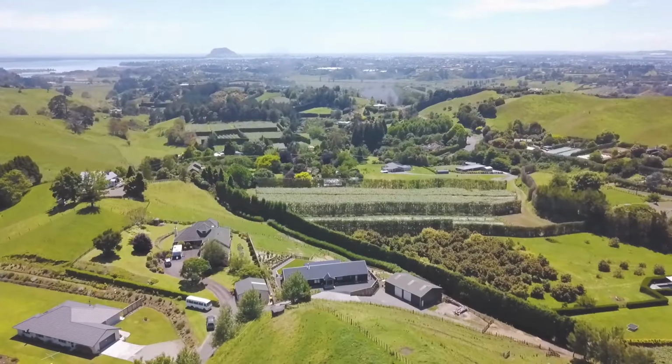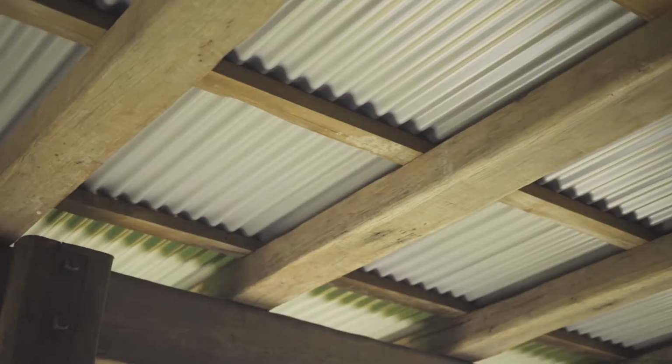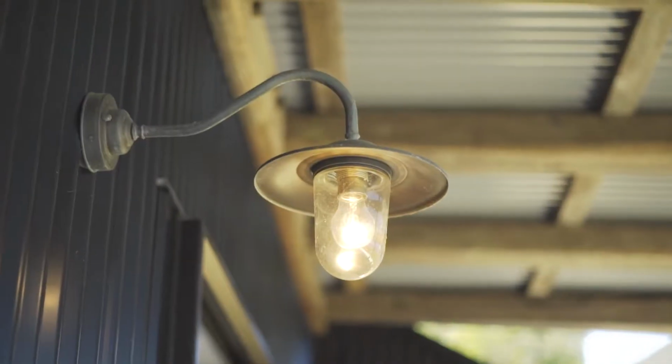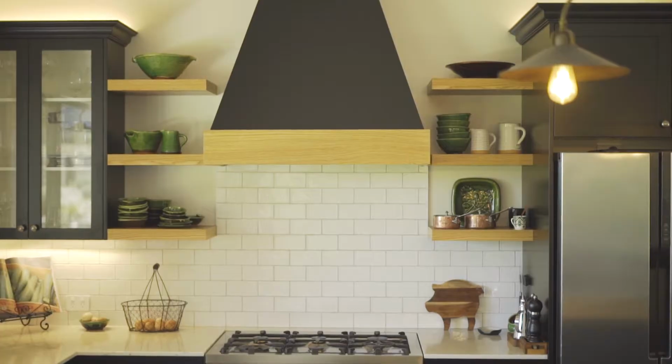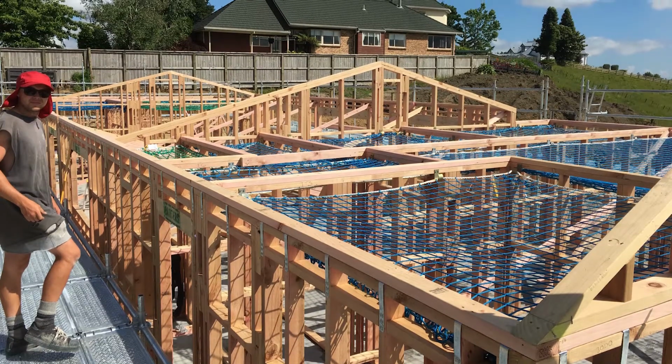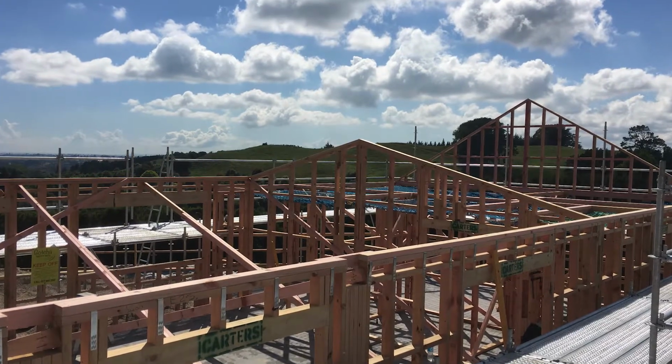If you're looking to do a project like this, especially say on a slanted site, or you want a few extra things in there that might not be the normal build, is to just get a builder involved right from the start. You know, we can look at things from a little bit different perspective to some architects. Architects are very good at what they do, but then we're also on site, so we work well with an architect to be able to put together what the owner wants in the way of their visions and how they want it to work for them as a family.